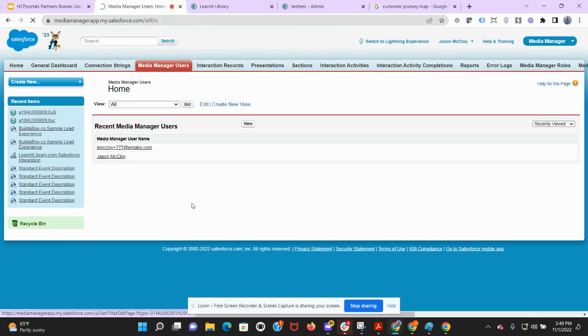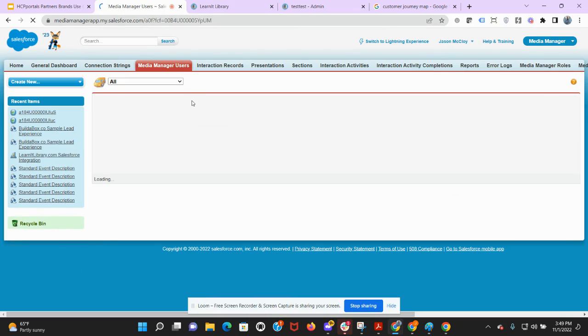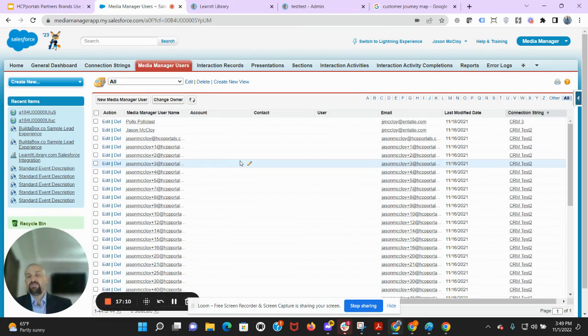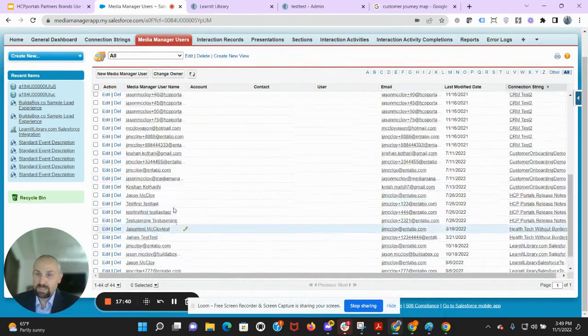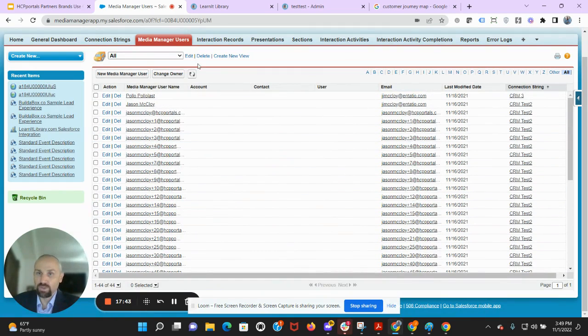Now let's go to Media Manager users. So these are every single person that is created in your portal. So let's say you have an event, you use buildabox.co to create and produce that event, and then you automatically put them into a portal where you're going to share some additional information about your products and services, give them the opportunity to ask questions in the forums in that portal that's integrated. Every single person who is created in that portal will be created in your integrated Salesforce as a new Media Manager user, and then you can convert them over to contacts and accounts if you like, as well as with Buildabox. And so every user across every integrated portal gets created here.